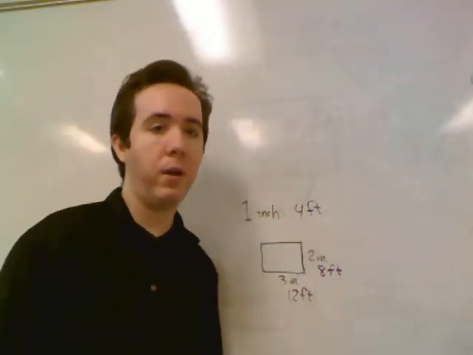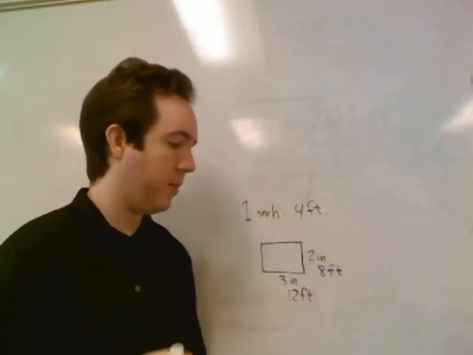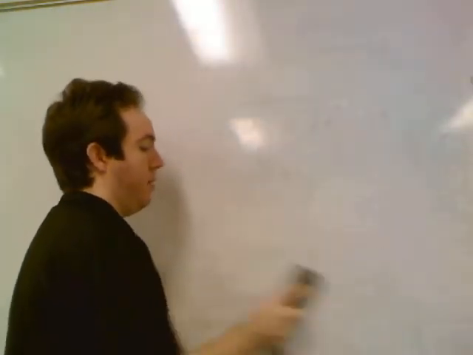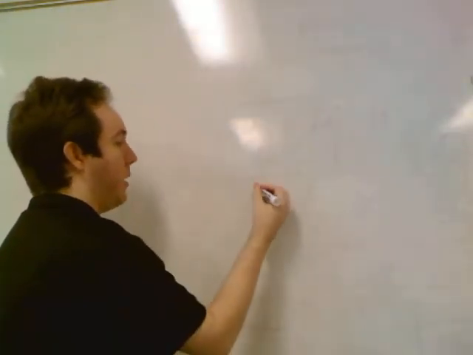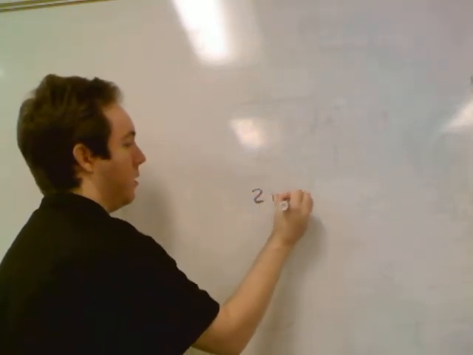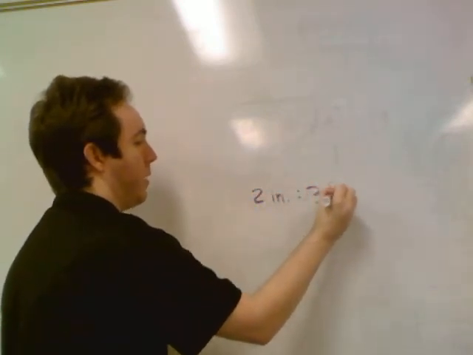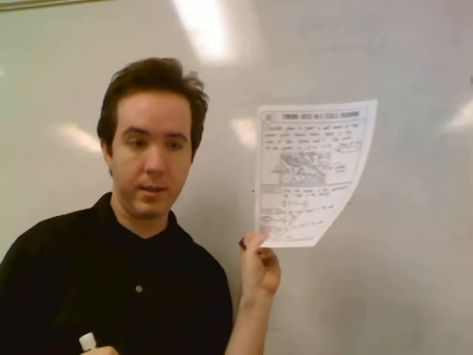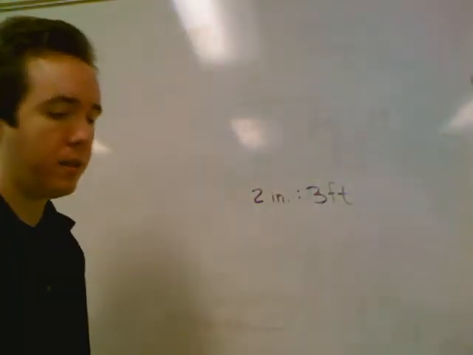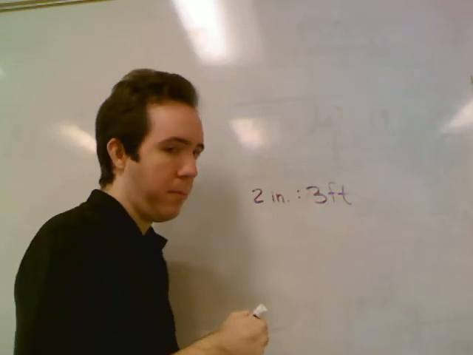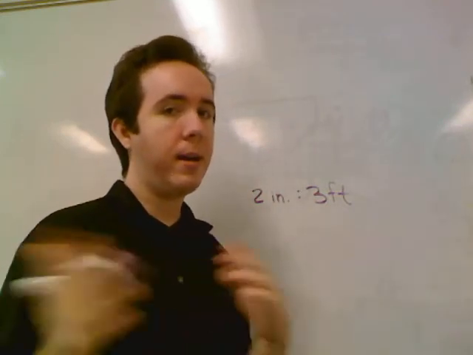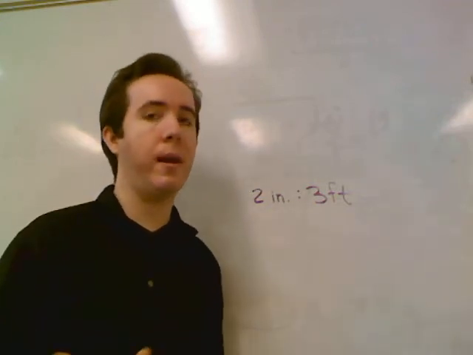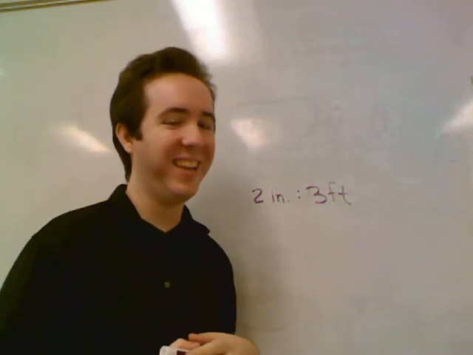That's pretty cool, but it won't always be that simple. Another example we can look at is if every 2 inches matches to 3 feet, right? If you look at this assignment here, you're going to see that Charlotte wants to paint a mural. Now, a mural is like a painting that's directly on the wall. It's not on a canvas or a piece of paper. It's painted onto the wall. It's like graffiti, right? But someone paid for it.